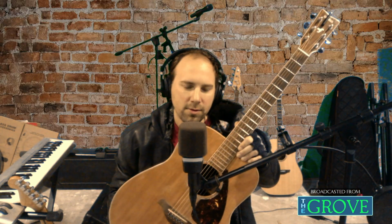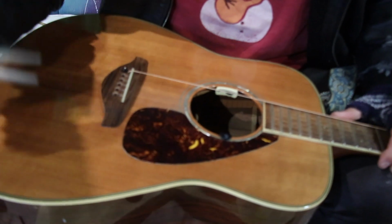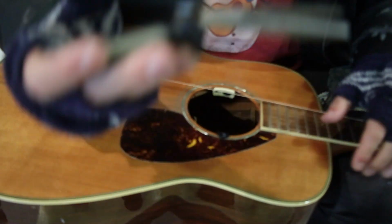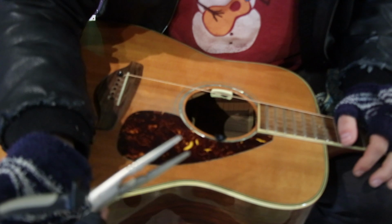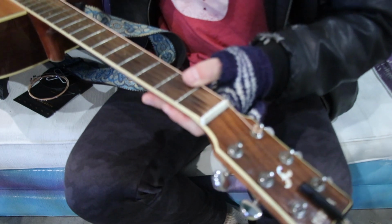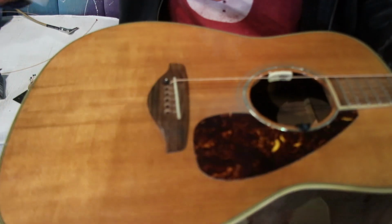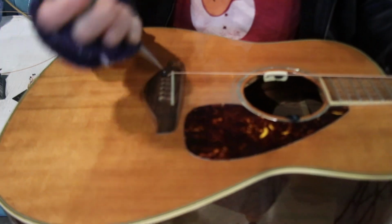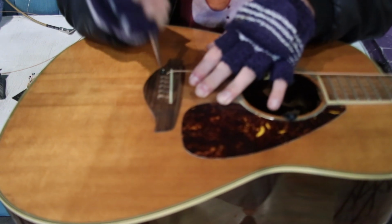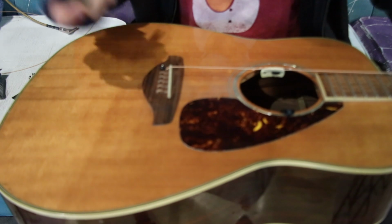So, you heard the old strings. Now we're going to put on the new strings. I've already taken the old strings off. This device here is a wire cutter, and it's also pliers. The first thing that I do when I change strings is loosen the strings. You loosen the strings down here on the head. So I loosen these, then come in and actually use these to grip the peg, pull it out, and then pull the string out, unwind it, and the old strings are on the floor.